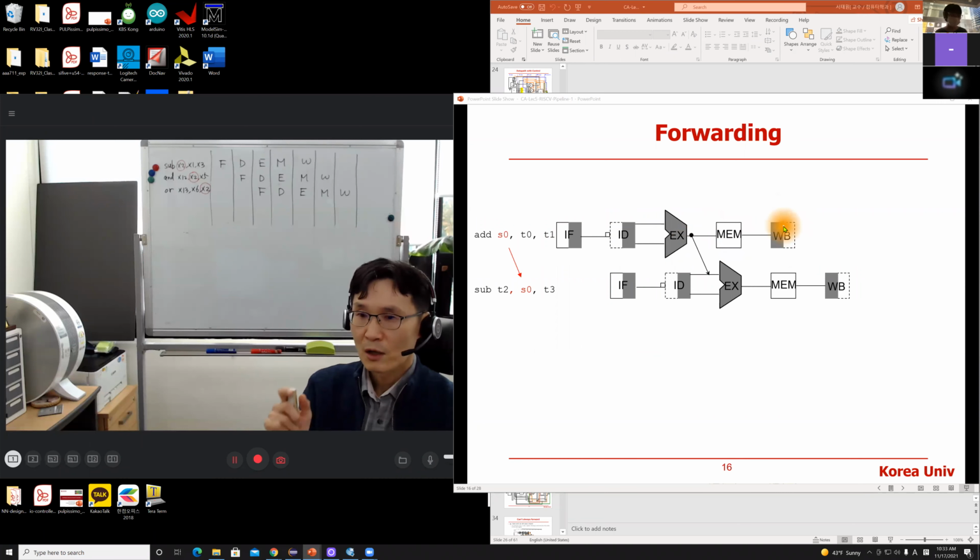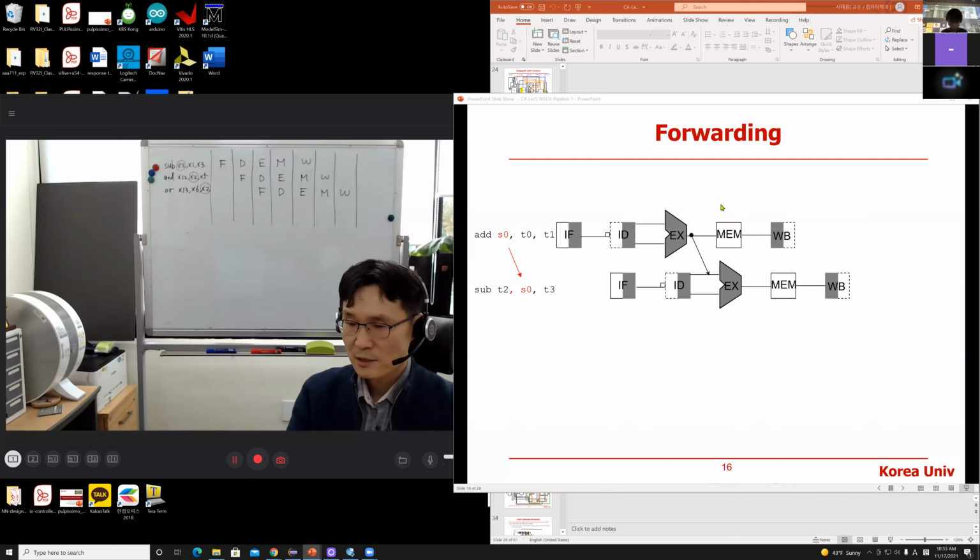One module, so we have one pipe. So this forwarding means what? You are forwarding the ALU output to the ALU input. Okay, so that is the first case.